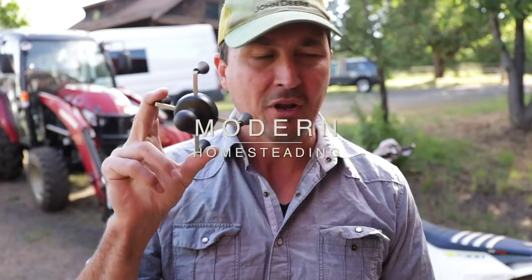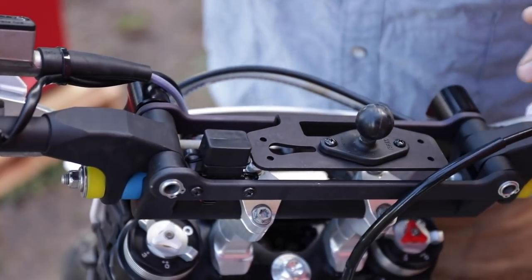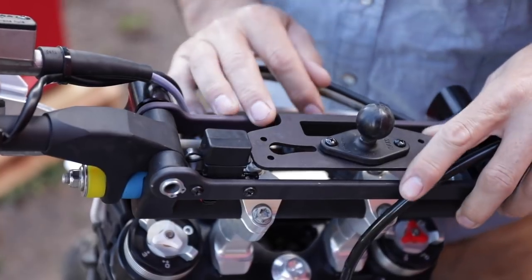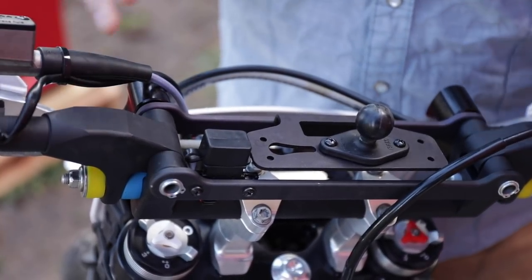The other thing that I want to share with you is what I think may be the most perfect cell phone holder for car, motorcycle, boat, anything that you've ever come across. This is my latest mod that I wanted to share with you, and something I don't know why more guys don't do. I searched around and I couldn't hardly find anything on the internet, so I kind of built my own. That's why I'm sharing it with you today.